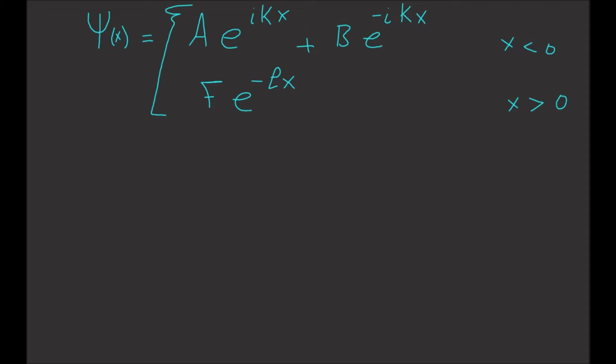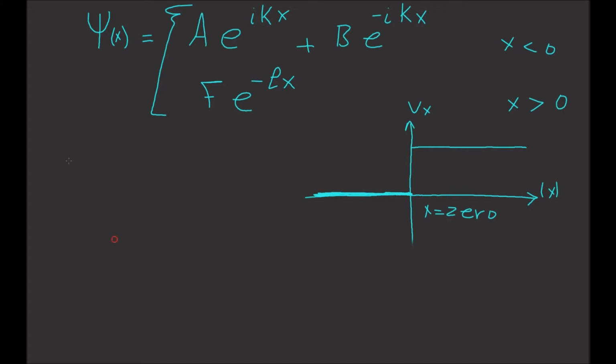Alright, so let's plot this function so we can get an understanding of what's going on. This is V of x, this is x. So basically, to the left of 0, it's 0. Now let's look at the boundary condition. We only have one boundary, where x is equal to 0. This is our boundary.